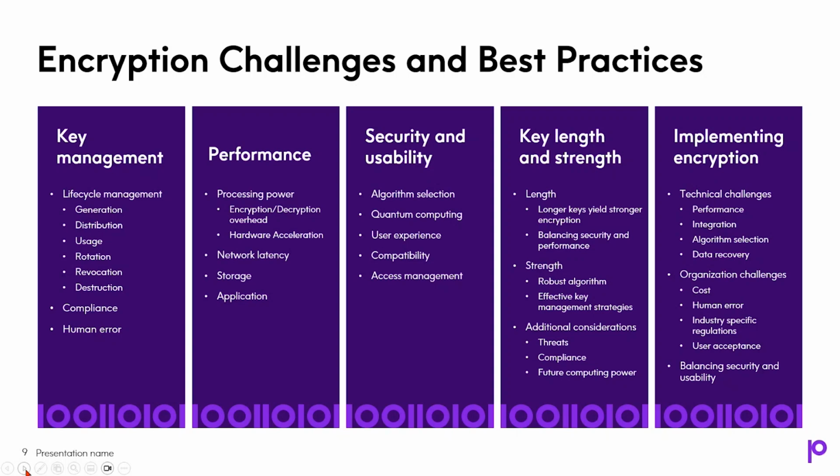So there's some on the technical side. The performance piece, you need to consider that up front. The integration, making sure you've got no incompatibilities between the algorithms they're using, making sure you're selecting the best algorithm you possibly can, and then implementing that. And also making sure that, if you need to recover data, if those encryption keys are lost or corrupted, you need to consider what you're going to do in that case as well.